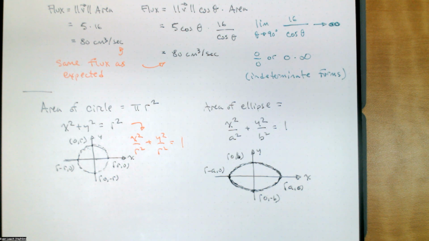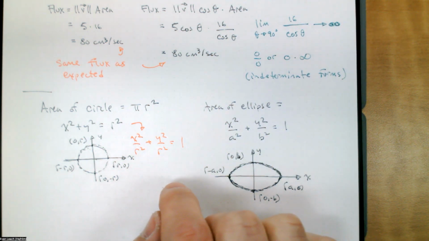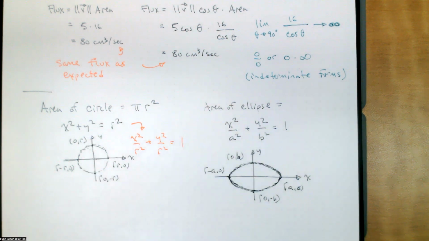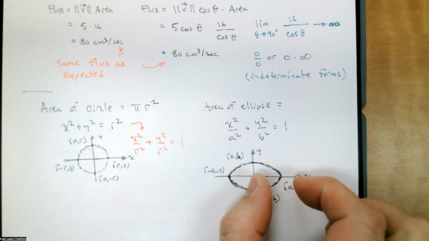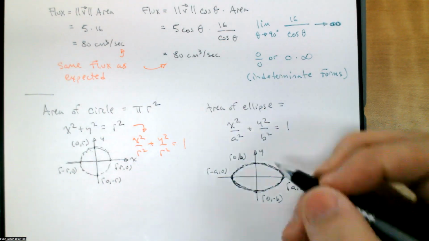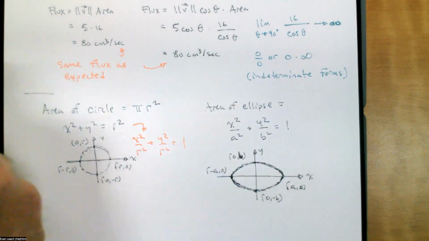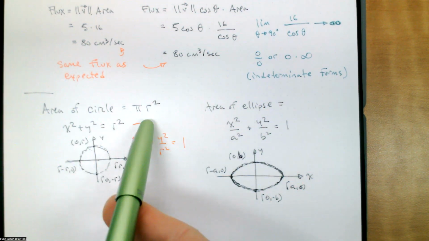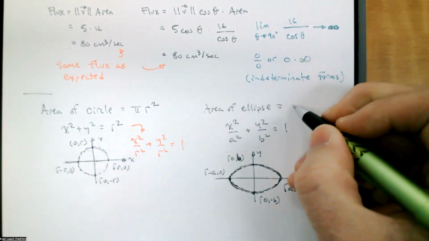The thing that I like about this is that we can take this concept and we can also pull it out of the area of the circle, which is pi r squared. The area of this ellipse, if we have it in this form, we know what the length of the major and minor axis are. We know what, I know this is bad language, but the two radii are. And the area of an ellipse is just the same, but we have different values in each of these directions.